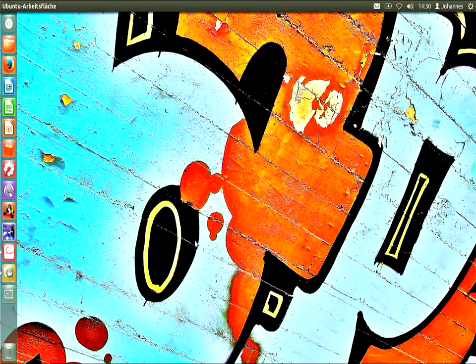So at one point, my father decided to put Linux on one of the PCs, and he decided to use Ubuntu 12.04. So that was the first time I've actually used Linux. Sometimes I was using the Ubuntu PC, sometimes I was using the Windows PC. So I switched between them and I got to know the operating system a little bit better.